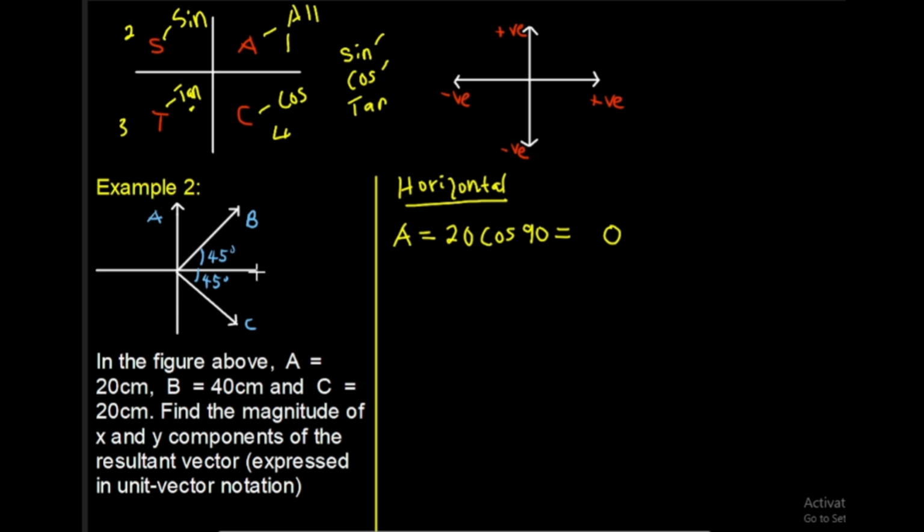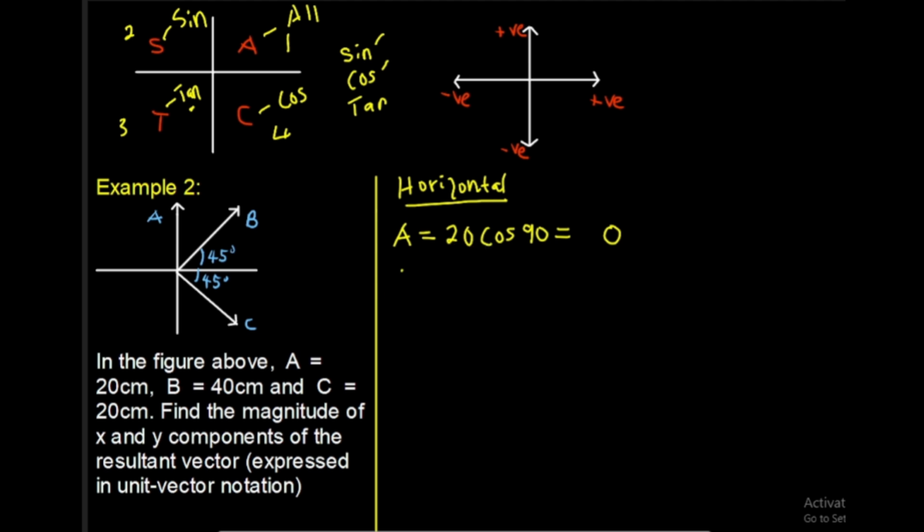In some cases, or in most cases, you see some persons when they solve, they'll say you cannot resolve vector A horizontally because it's on the vertical. That's very much correct, so you ignore it. But in this case, I just want to do everything. Let me just show you how you're supposed to do it. Now, vector A, remember, falls on the positive axis. So it's positive. That's why we didn't bother putting any sign here. So this is vector A.